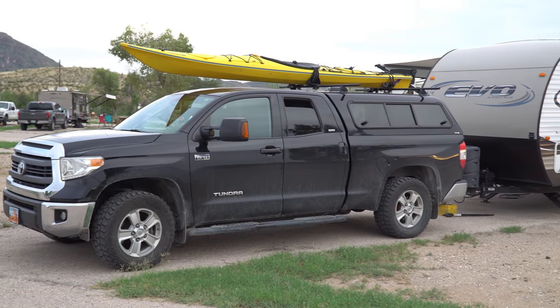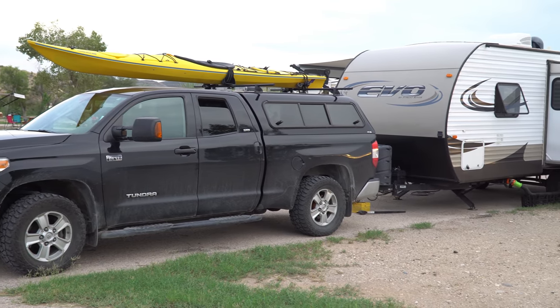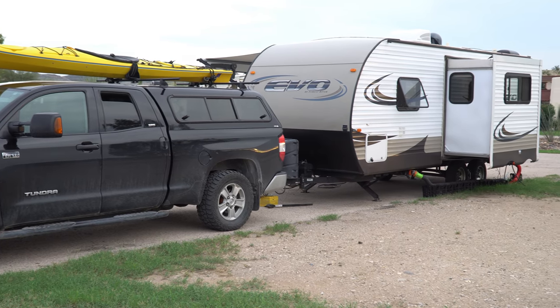While we were shopping around for our Durango fifth wheel, it suddenly hit us — how are we going to transport the kayak when we travel? We enjoy kayaking at many destinations along our route. However, we've been carrying the kayak on top of a roof rack mounted to the camper shell above the bed of our truck. We lost that position when we went to a fifth wheel, because the fifth wheel hitch occupies the bed of the truck.